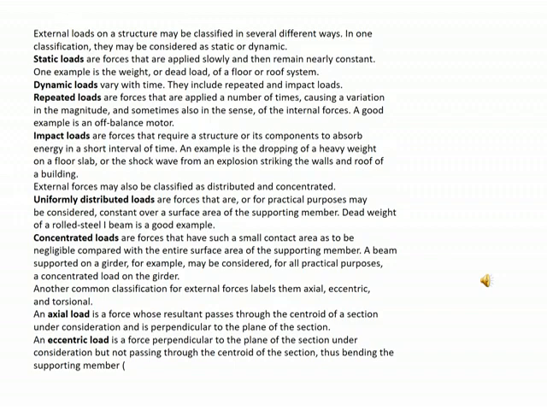Wind loads are the maximum force that may apply to the bearing by wind. Snow loads are the maximum force that may apply due to accumulation of snow, and asymmetric loads are forces that produce the maximum stresses or deformation in the bearing. So those are the kinds of variable loads. Those loads are added onto the bearing.